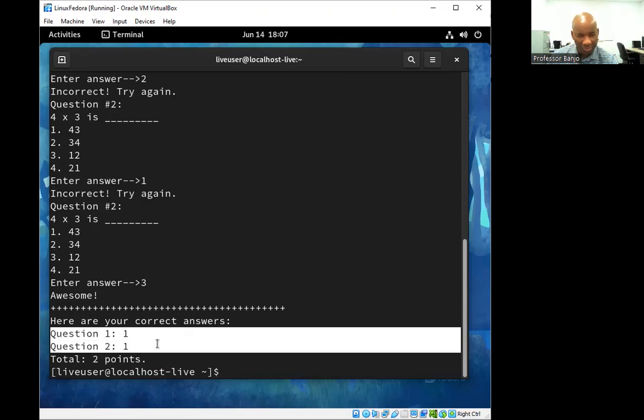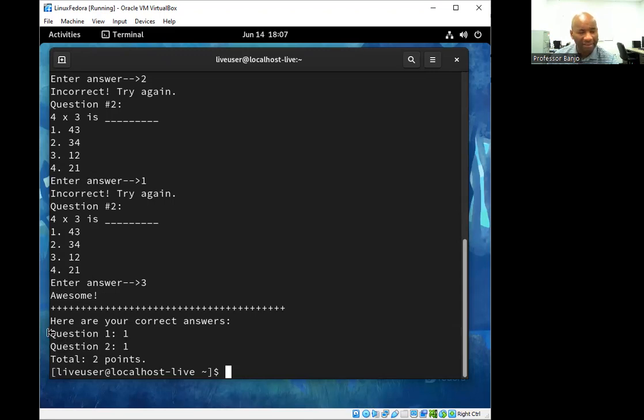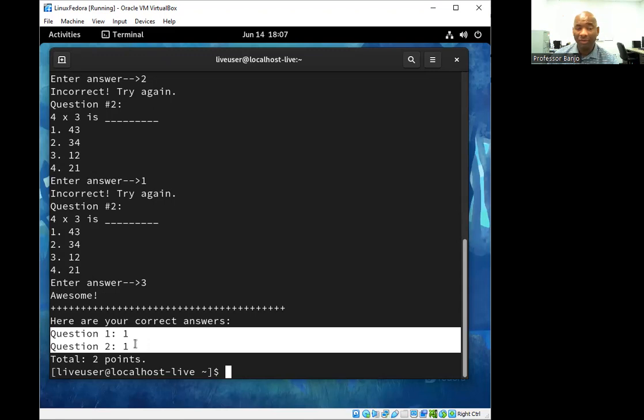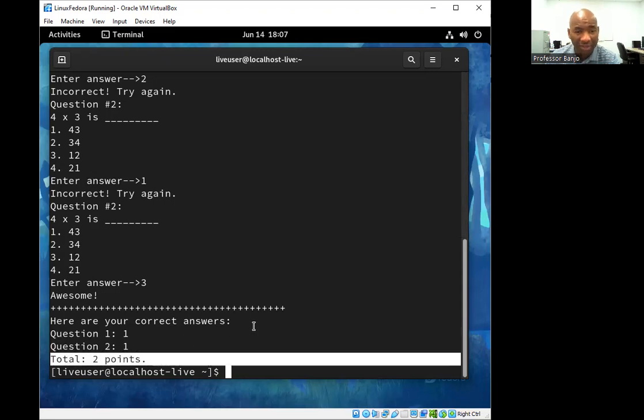So these 2 lines are printed out because you catted. Not even a word in Linux, cat. You say catted. Well, maybe. So you cat the file, I guess is what I should say, right? You cat the file and it prints out whatever you have. So if you have more than 2 questions, 5, 10, 20 questions, it's going to list everything so the user knows the question they got right. And then you have the total 2 points, which is the points the user got from doing the quiz.